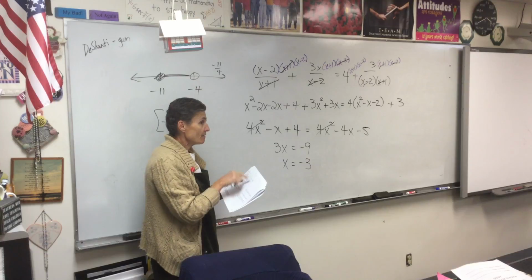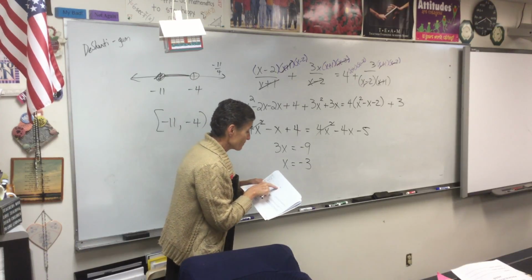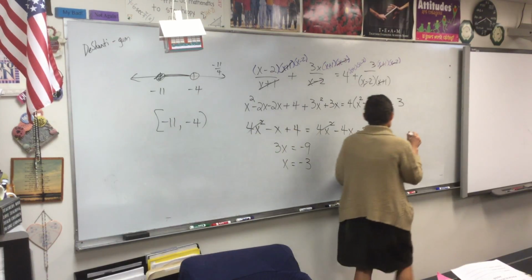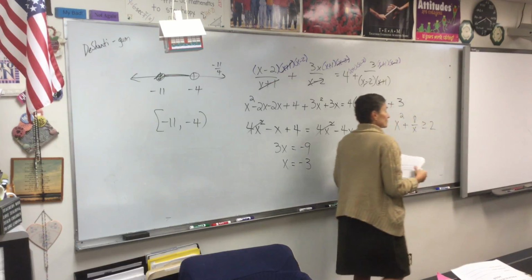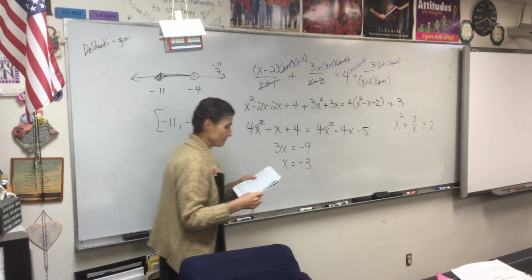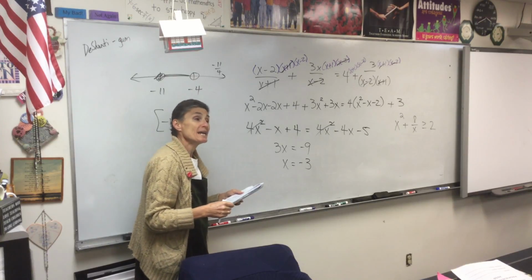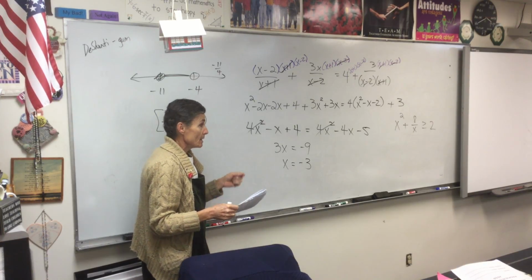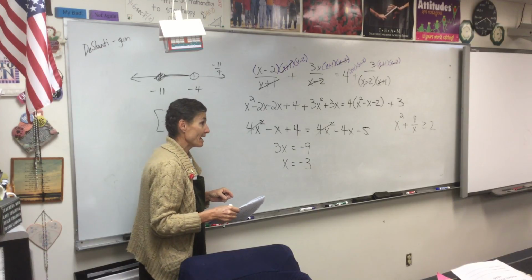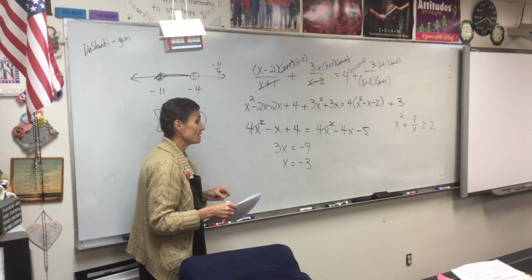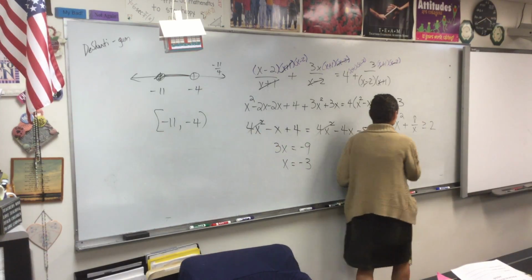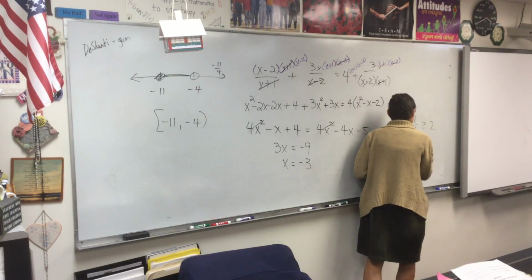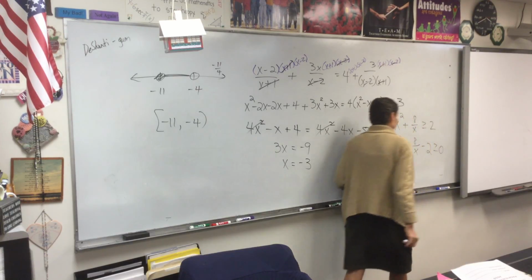Now, E, they snuck in there, or I snuck in there, as a calculator problem. And let's do it because it's an inequality, which makes it a little bit different than what we did before. This is an inequality, which changes the game. I cannot multiply by x. I don't know if it's positive or negative. I don't know whether to switch the sign. I do still want to get 0. It's an inequality. So I'll get 0 by subtracting 2. Is that all right with everybody?